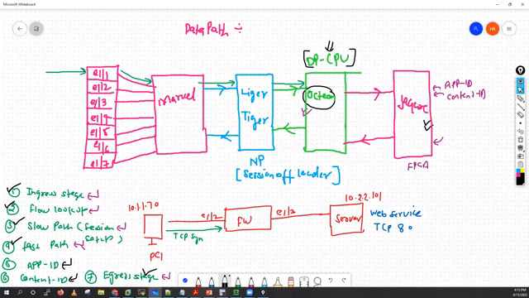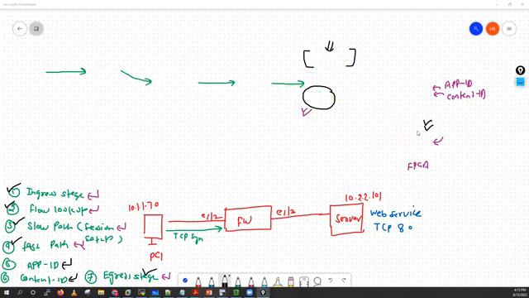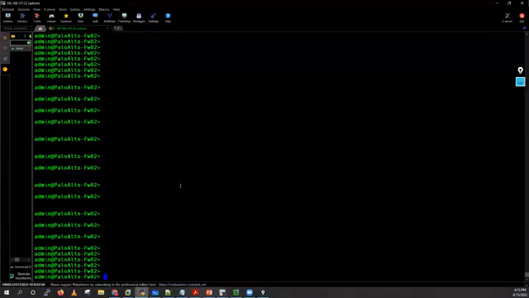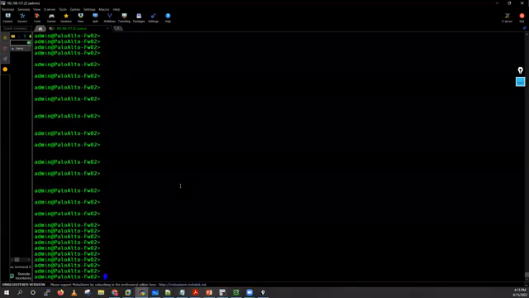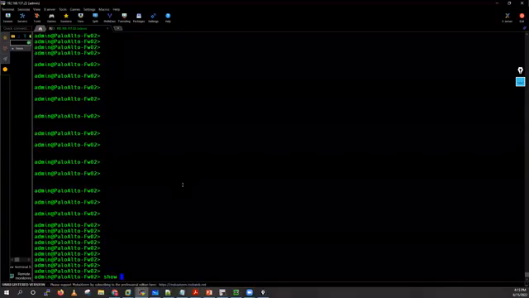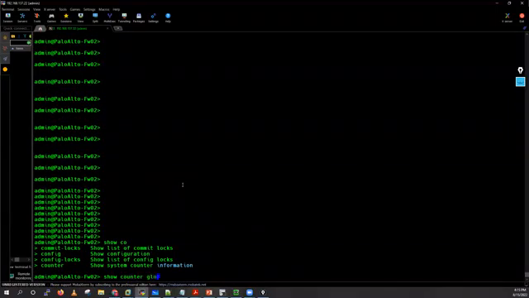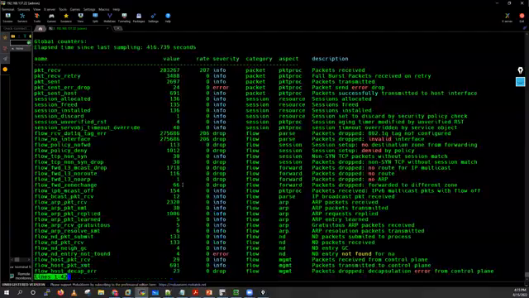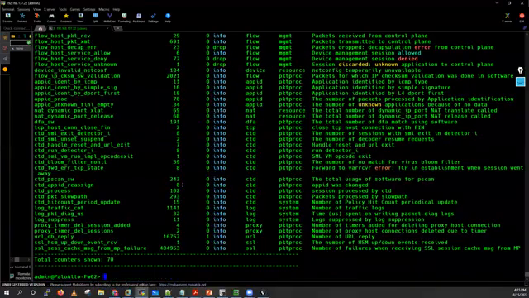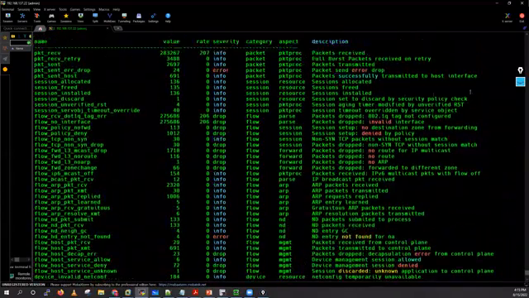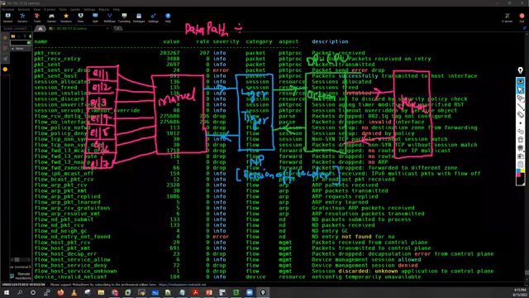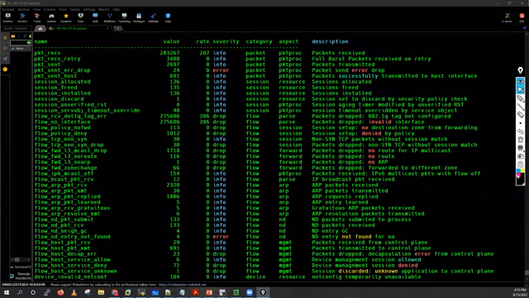Now, why have I brought this to your attention? Because if I go here, guys, I'm just starting your counters in your Palo Alto firewall. If you go here and run this command, counter global, you will get lots of counters, guys. Here we are only able to see very few counters, but in actual Palo Alto firewall, you will see 256-plus counters, guys.